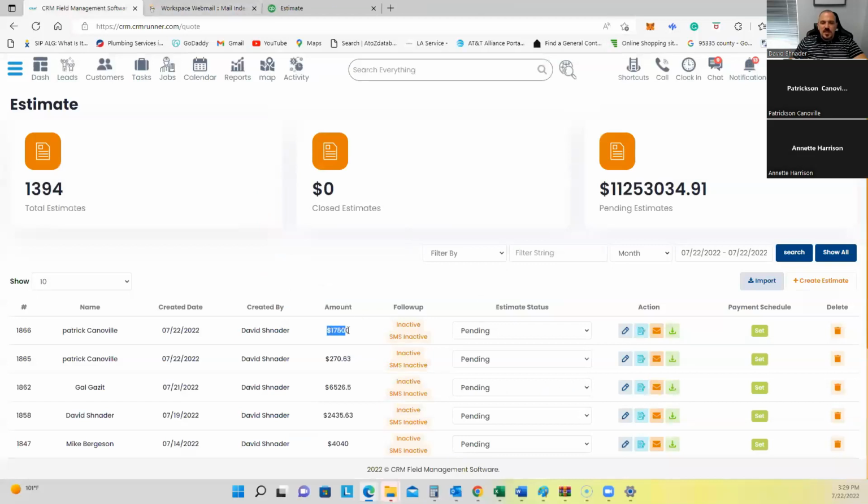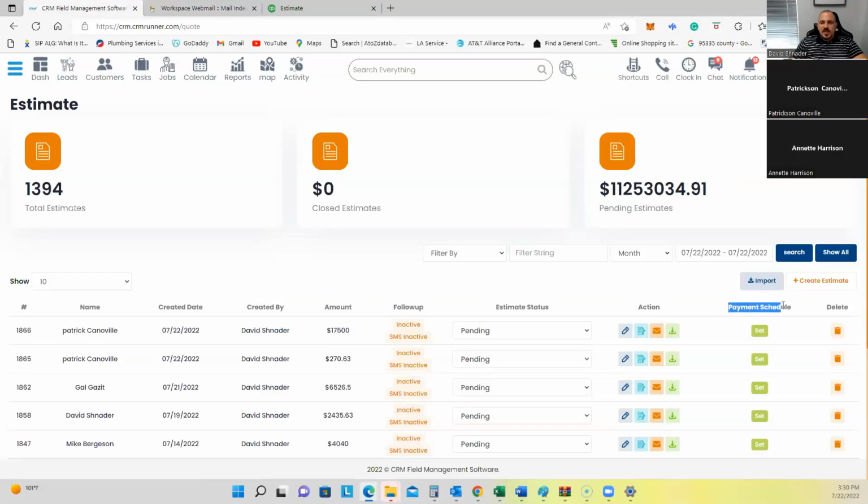Now this number is a big number, right? The customer cannot pay it all at once. You need to go and buy the generator and everything, and you want to make sure this customer is a good customer. So you tell him, you know what, Mr. John, I want you to pay me 50% down and 50% when I'm done, or something. On the generator, we'll take 10% to start up, then 50, then once the permit is issued.